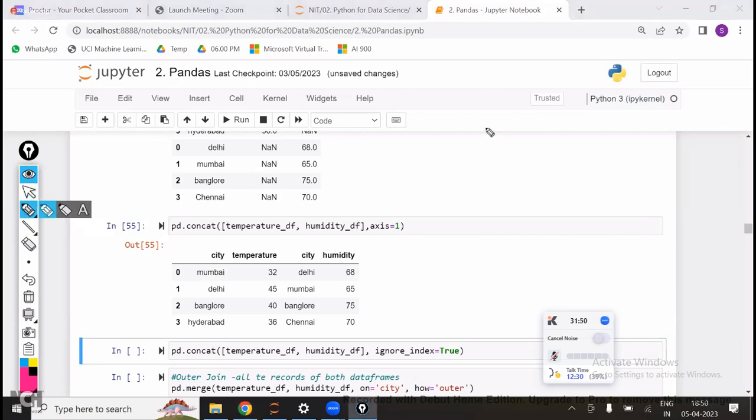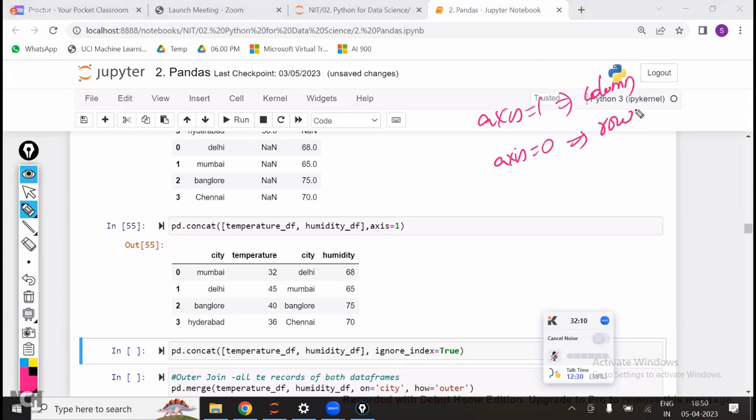In pandas, axis is equal to 1 means column-wise, which is quite opposite to numpy. In numpy, axis is equal to 1 means row. Here it is column. Axis is equal to 0 means row in pandas.